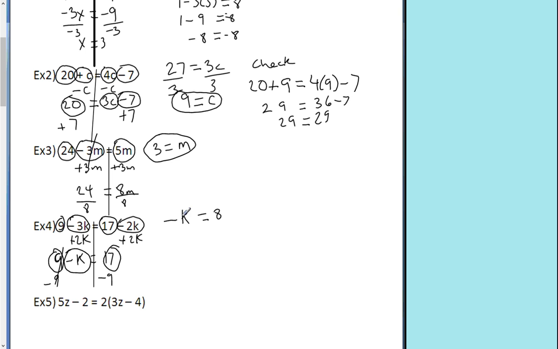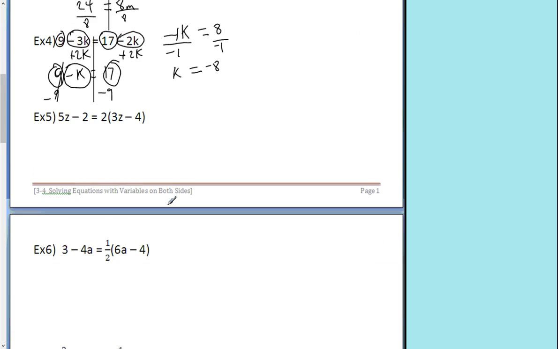I don't want to know what negative k is. I want to know what k is. So if you think about it for a minute, the identity property says negative k is equal to negative 1 times k. So that's a negative 1k. The way I get rid of it is dividing both sides by negative 1. Now I could get rid of it also by multiplying by a negative 1, but that's just my personal way of doing it. Divide both sides by a negative 1. I'm left with k now, and I've got 8 divided by a negative 1, which is negative 8. It's a very hard problem for students, but hopefully that makes sense to you by the chunking.